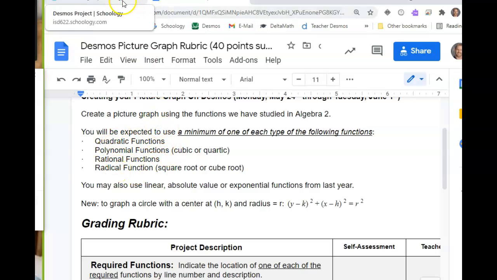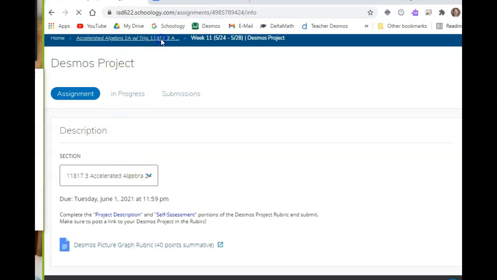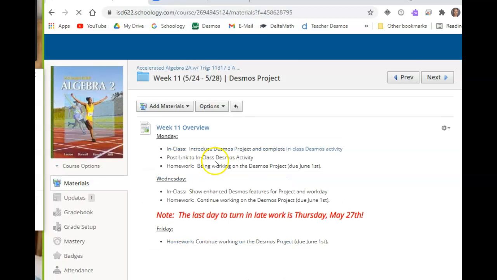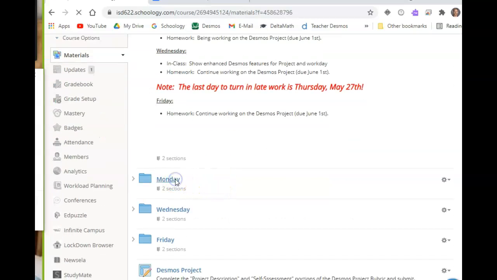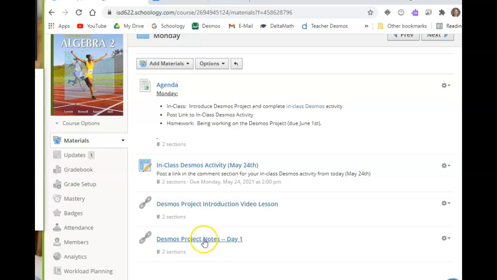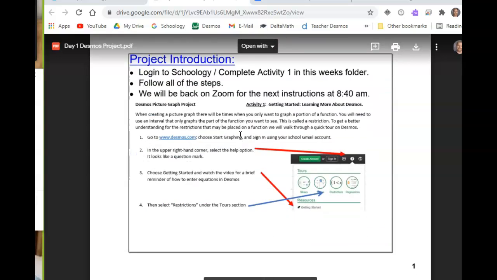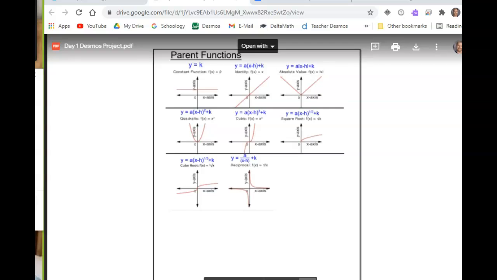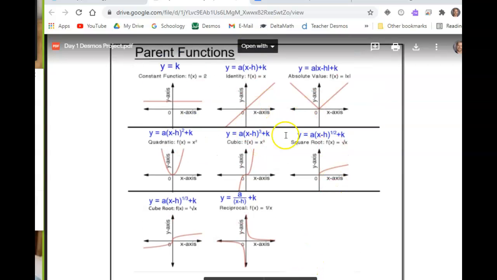these functions can be found in the week 11 notes that we took on Monday. So if you go to the notes page there's a PDF of it. You can scroll down, and this was the parent functions. Those of you on Zoom right now, if you want, you might want to take a screenshot of that just to make sure that you know when we say quadratic, what does the quadratic look like?